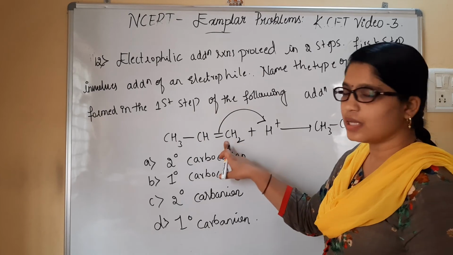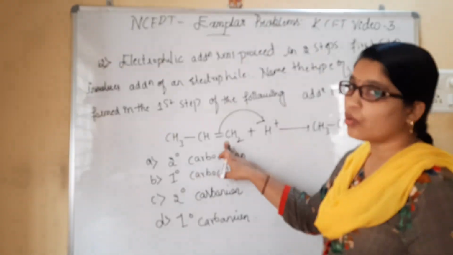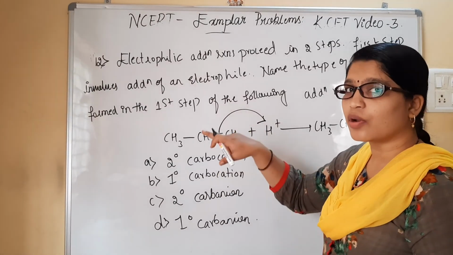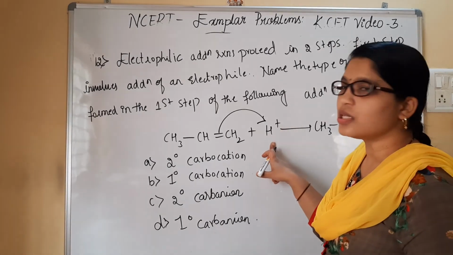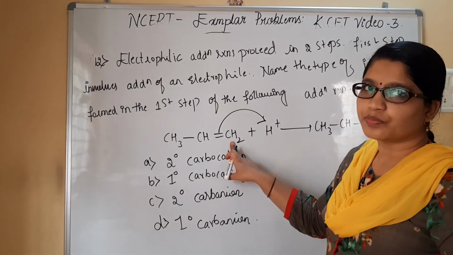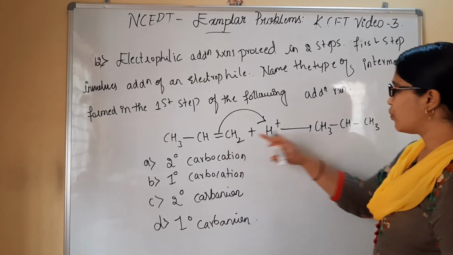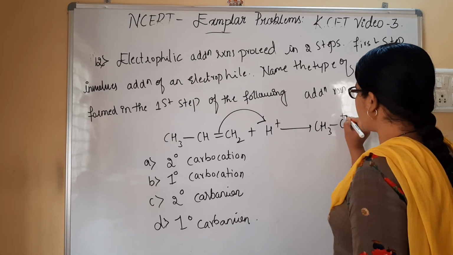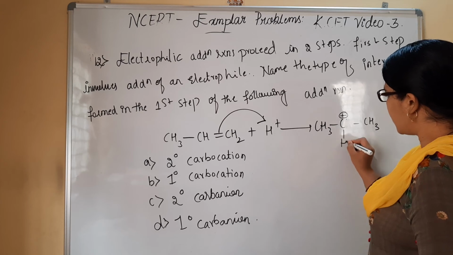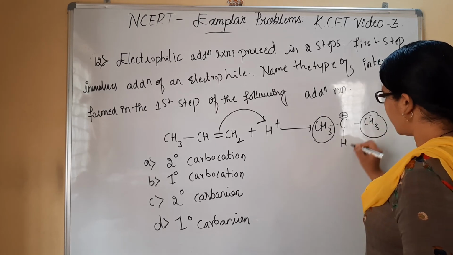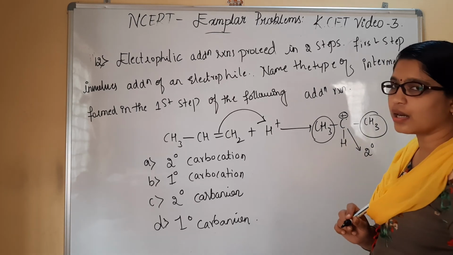When an unsymmetrical alkene is present and an unsymmetrical reagent is added, then the negative part of the reagent will go and attack that carbon which contains less number of hydrogen. What is the negative part? Br minus, if you consider HBr, and H plus is the positive part. It has to go to this one. You can think and write it like that also. So here what will happen? CH3 comes, and definitely this carbon is going to possess positive charge. You can see here this carbon is directly attached to 2 alkyl groups and 1 hydrogen atom. So I can say this is considered as secondary carbocation.